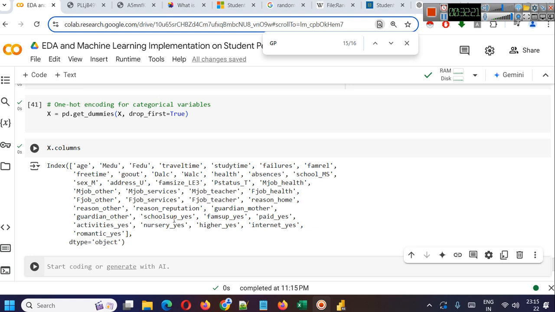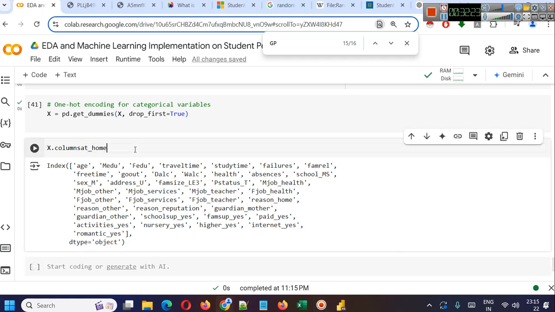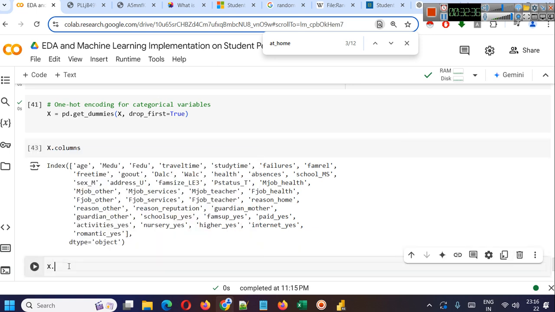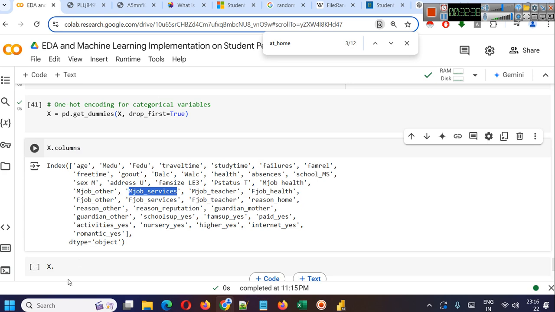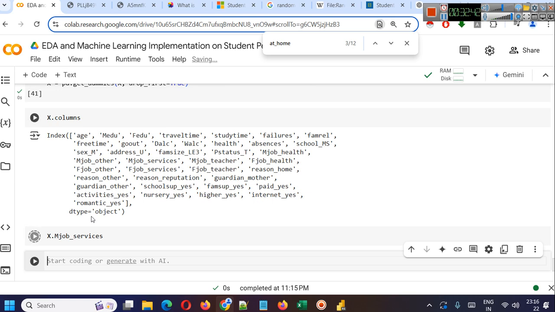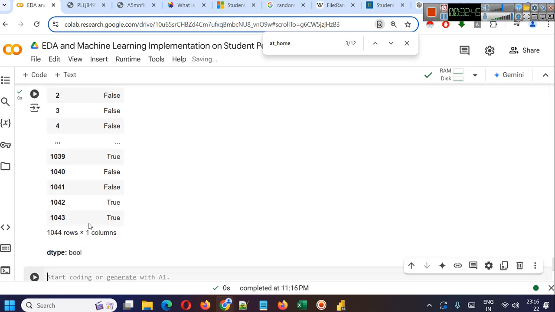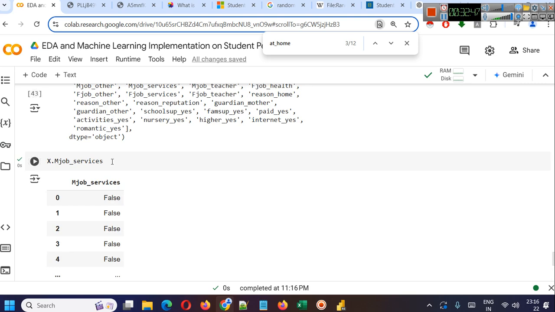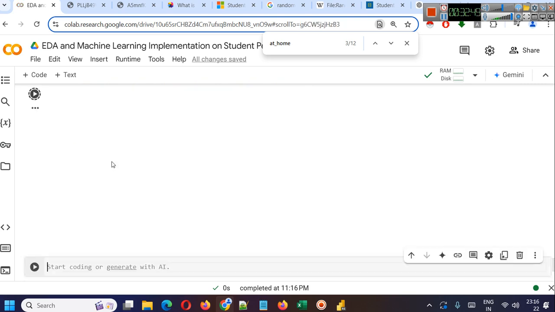Everything that you can see here is available here. These are the columns: mother job health, mother job other, mother job services. If you write X dot mother job services, you will see true false values here. So this creates a dummy variable for us, and this type of value can be fed into a machine learning model.